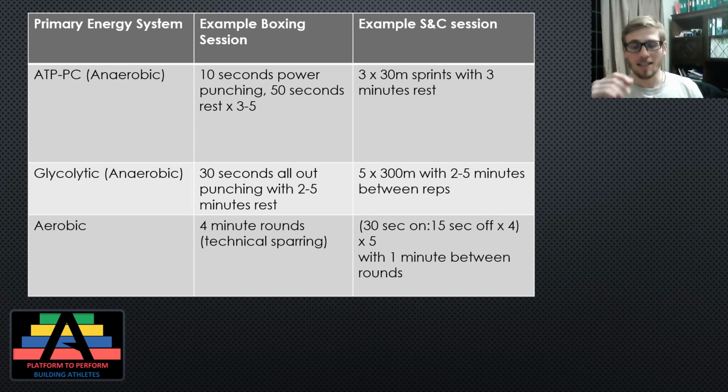So, as I said, I'd start with the aerobic stuff, get strong, get fast, plenty of rest between reps. Then I get to the point where I'd still continue to strength train, but I'd start to have some power exercises. I'd start to use repeated speed. So rather than 30 meters with 3 minutes rest in between, I might be doing something like 4 times 30 meters with, say, a minute rest. Still enough time to get your high intensity in, but you're still challenging the body to repeat the intensity more frequently.